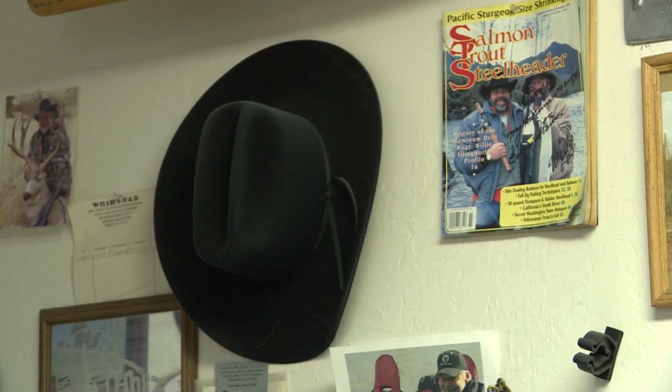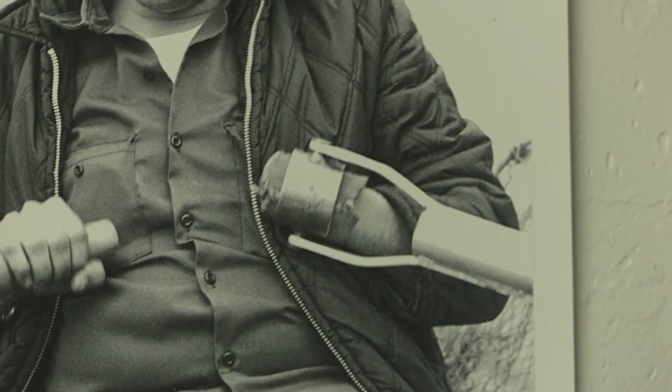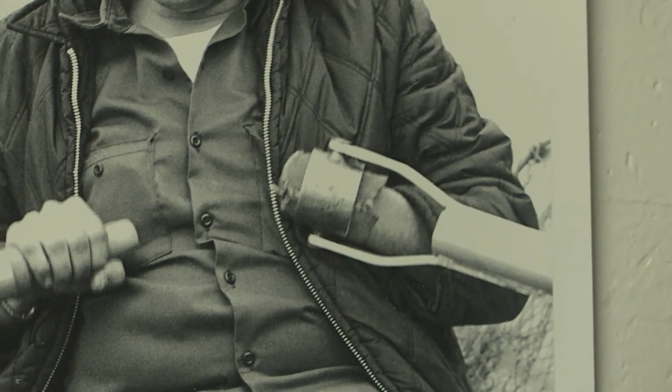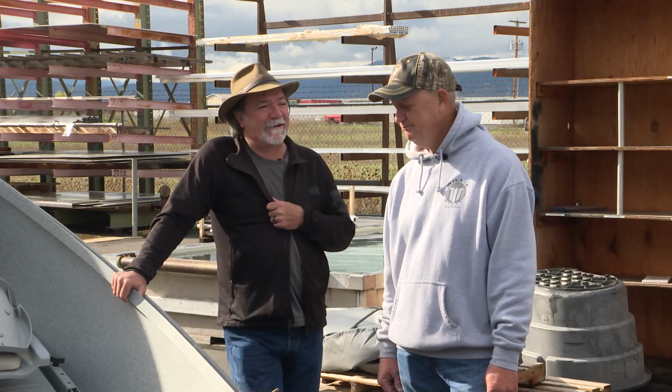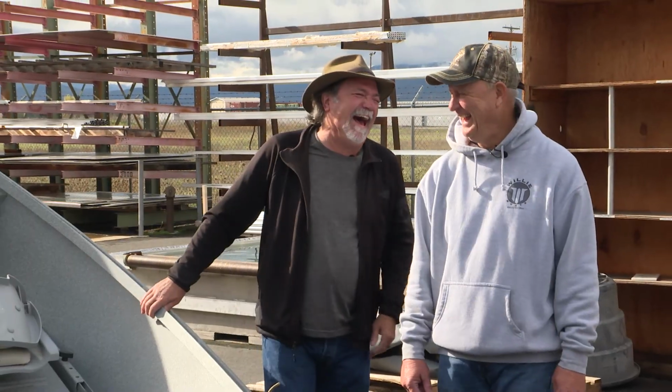I remember one time he came home from Alaska with a 20-foot drift boat drawn up on a cocktail napkin, and he says, here, build it. Very unique individual, very talented. Yeah. Best thing that ever happened to him was when he lost his hand. That was the most unique trademark of him, being able to row with one hand and do the things he did, and he made that special oar. Very, very talented. You don't make them like that guy anymore, do you? No, without a doubt. Maybe that's not a bad thing.